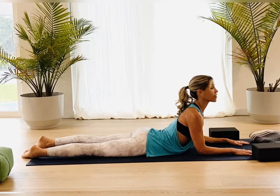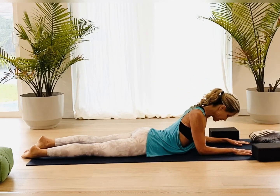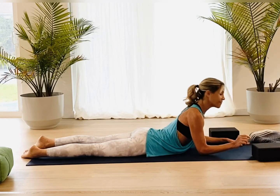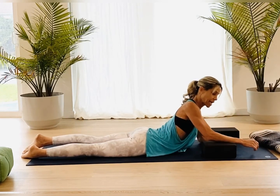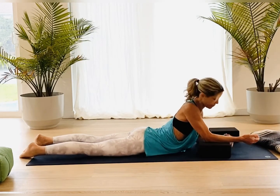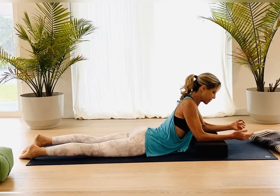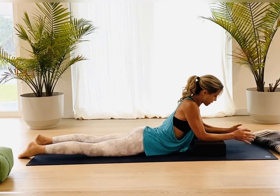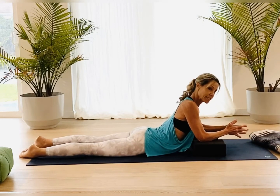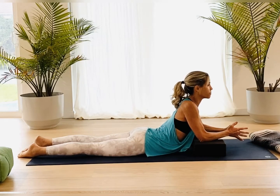Now, this might be as far as I'm coming, and this might be enough. If it's too much, you can draw the shoulders down, let the head come down. If you want a little bit more, you can take your elbows underneath the blocks. My hips are still down, and I'm going to bring those elbows even just a little closer. And the hands can come together.